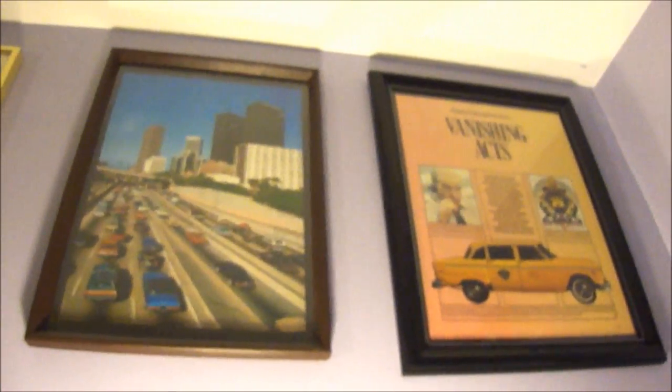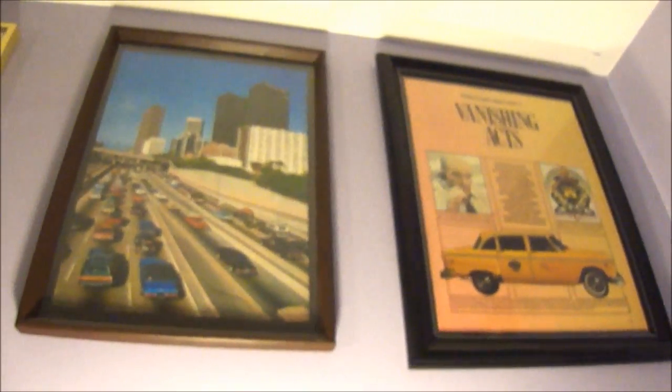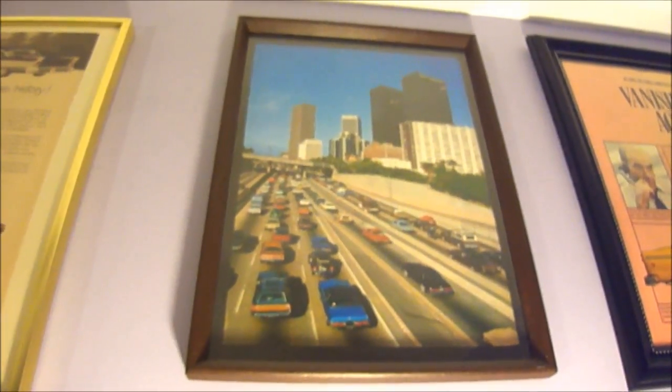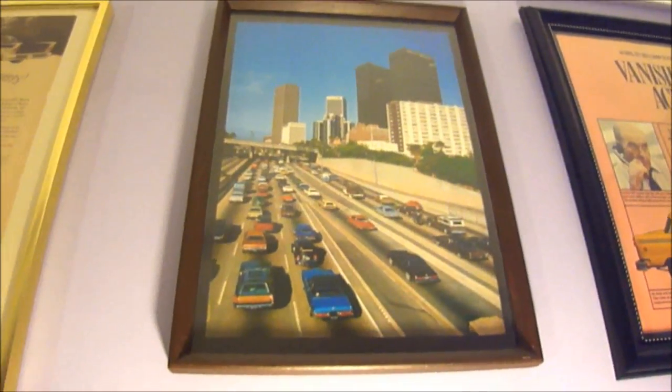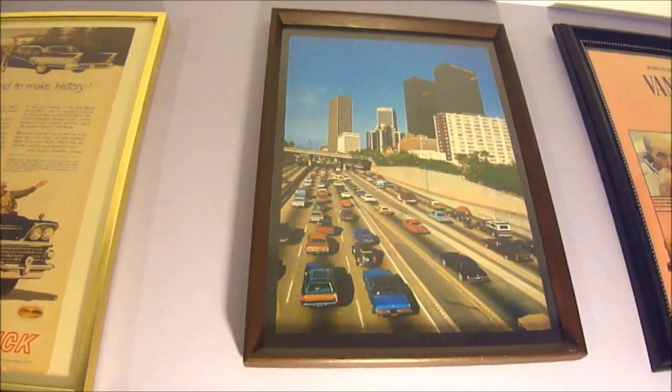That's a 1977 Ford LTD compared with a Cadillac Sedan de Ville. Then you have some neat items here — on the right is a page from a Life magazine from 1982 where various things had gone and disappeared, like the checker taxi. This picture here is from a book about Los Angeles from the early '80s — very cool old cars, beautiful. I did a video on this one actually.